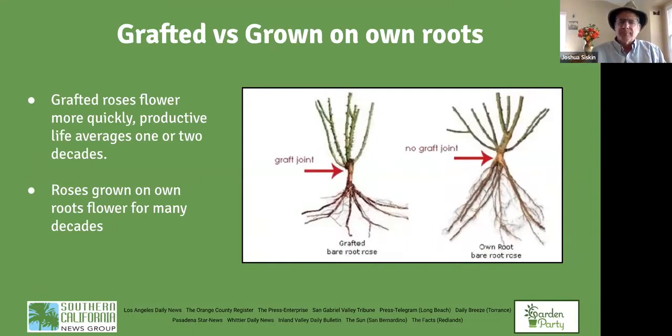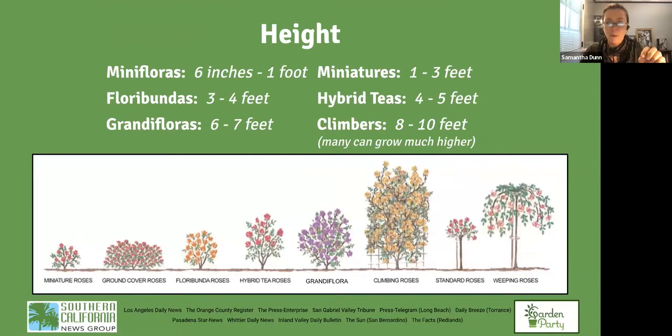Did you want to mention anything about heights of roses? I just want to draw people's attention to the fact that there's something called the mini flora and the miniatures are the best for containers. And even if you put them in the ground, they're very strong because they grow on their own roots. They're not grafted. Grafted plants tend to be weaker than ones that are not. But there are mini floras that only grow to a foot and the roses only an inch wide. So you might want to keep those in mind because they're tougher than they look.